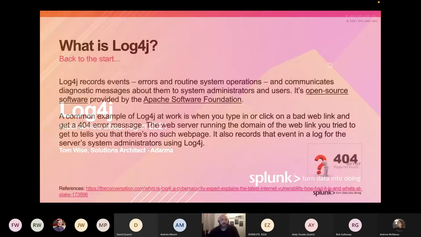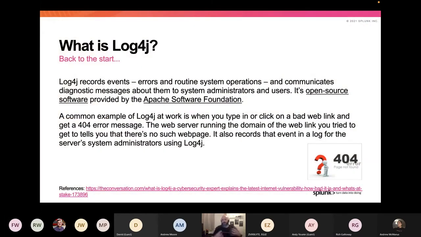So I'm going to go through the journey, I guess: what is it, what's affected, what can happen, what Splunk parts are affected or were affected by it, and then obviously go into how bad it could have been, and then just a little bit extra, just a little bit else to tie it up as well.